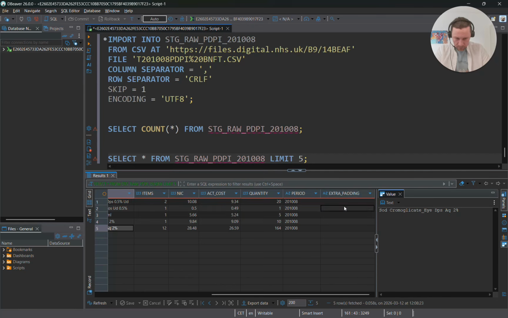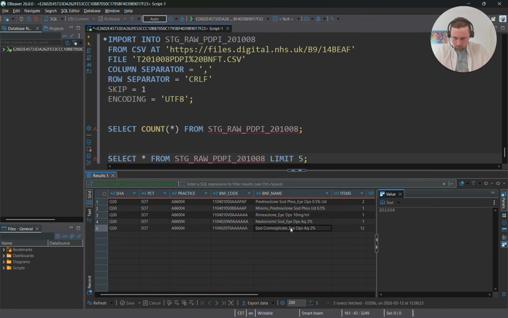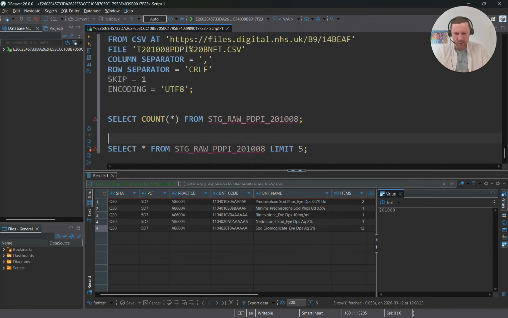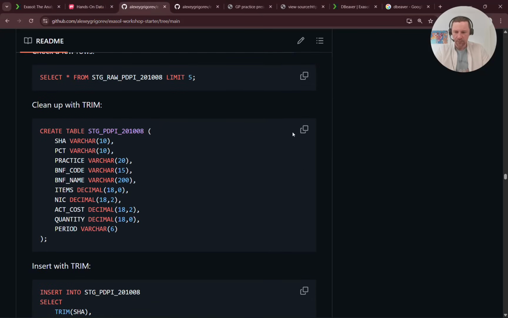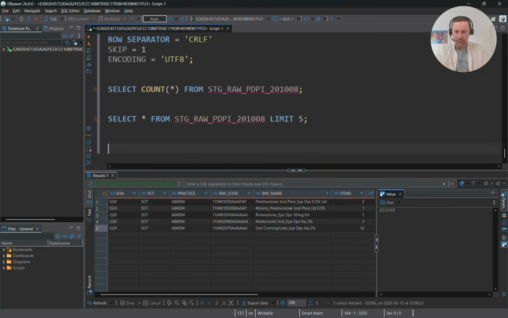So now with that, we completed the first part, uploading to staging. But we have the second part, transforming it to production. For production, these names, when you look at them, are a bit cryptic.